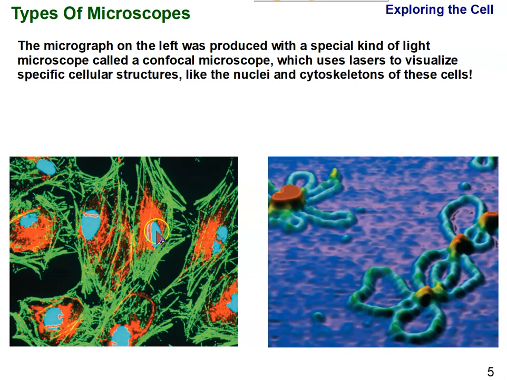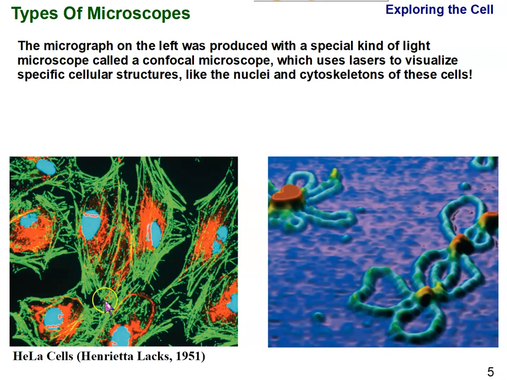The cytoskeleton is made up of two different kinds of fibers. So we're seeing one of those fibers in red and the other of those fibers in green. But this is like the skeleton of the cell. It helps to support the cell. It helps to anchor things within the cell. It helps to move things around within the cell. So this microscopic technique allows us to be able to see that, something that we normally wouldn't be able to see.